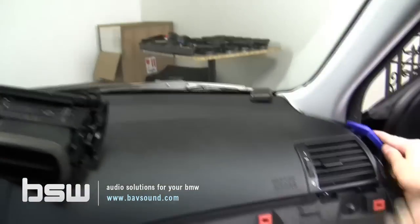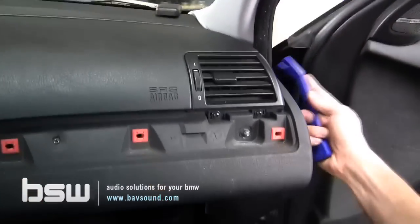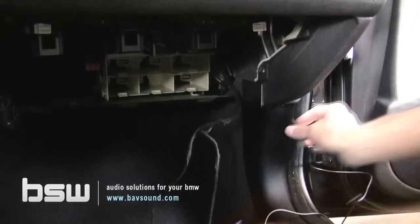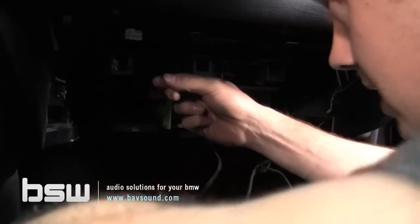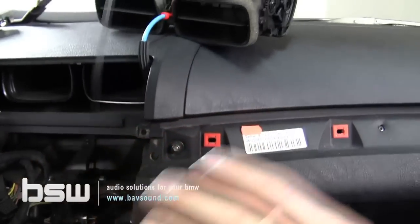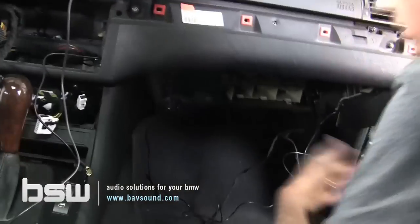So, take this cable, we tuck, and use our fingers there. And now, see, we have the cable down here. And it's very easy now. Obviously, we're gonna have to be careful not to cross anything and leave room for the glove box. At this point, we just take the cable and bring it back here to plug into our head unit. So you wanna leave the bulk of the cable down here because we don't have a whole heck of a lot of room back here. So we've got this out of the way.